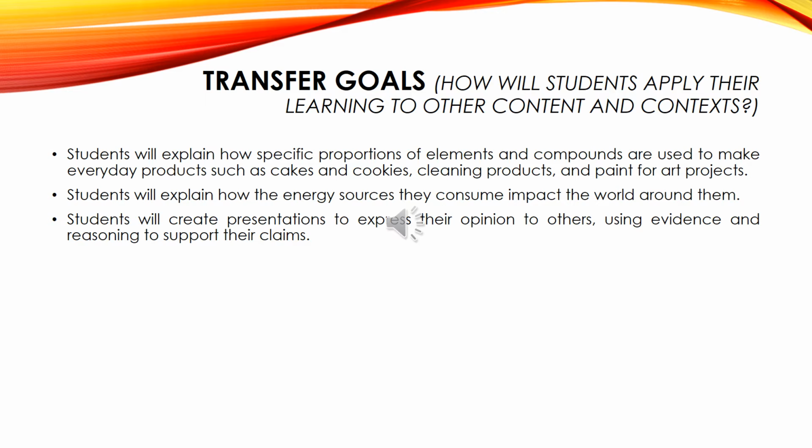Transfer goals. Students will explain how specific proportions of elements and compounds are used to make everyday products, such as cakes and cookies, cleaning products, and paint for art projects. Students will explain how the energy sources they consume impact the world around them. Students will create presentations to express their opinion to others, using evidence and reasoning to support their claims.